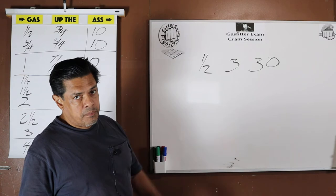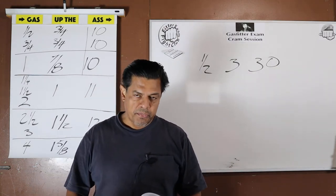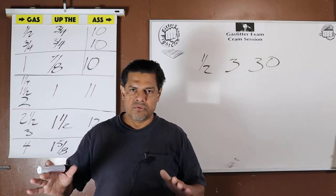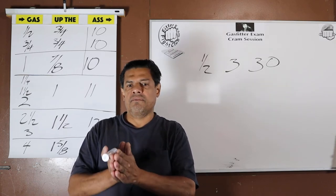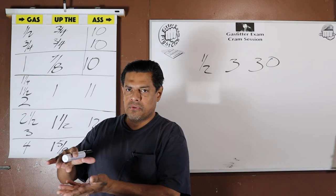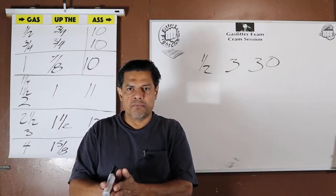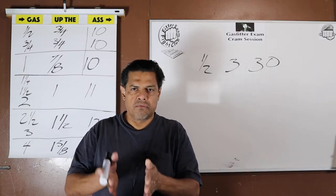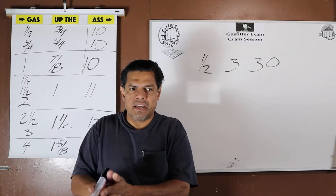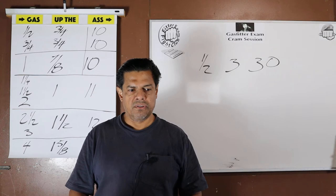Three PSIG for thirty minutes — get the numbers down, then add the words. Half, three for thirty. That's why we like repetition: the more we do this, the more the brain whittles away extraneous neural connections and makes the shortest pathway for a task, so it gets easier and easier. What motivates the brain to do that? Repetition — the more you keep doing it, the more you tell your brain to streamline it.